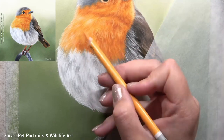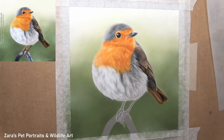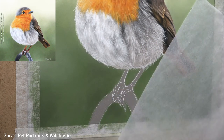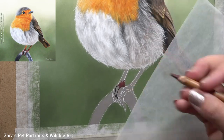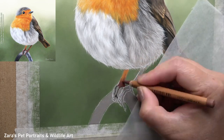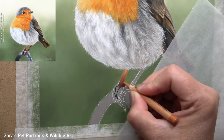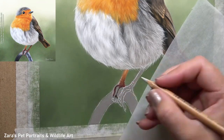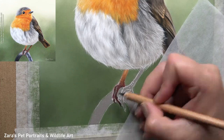In order to work with this number of layers I have to work with a paper or surface that allows for that, which is why I like to use Pastel Mat by Clairefontaine — other pastel papers just don't grip the pastel in the same way, so you're not able to build up the depth, you can't use as many layers, and you end up filling the tooth of the paper. Any artist new to the medium might think it's their technique, but often it's the paper choice. In terms of pencils I'd recommend the Carbofello set — they're soft enough for really nice blending but you can also sharpen them to a fairly fine point for details.